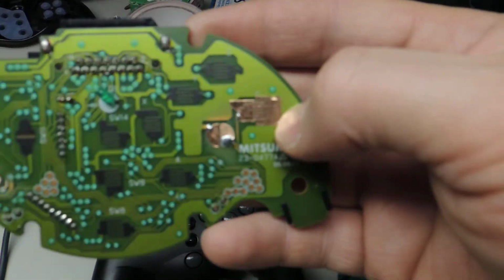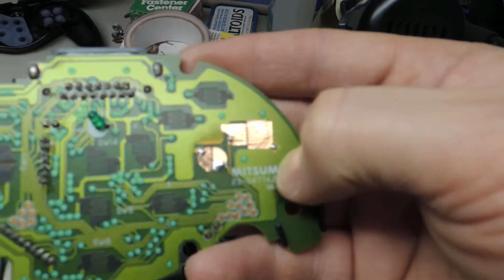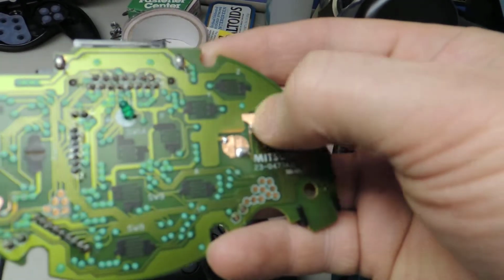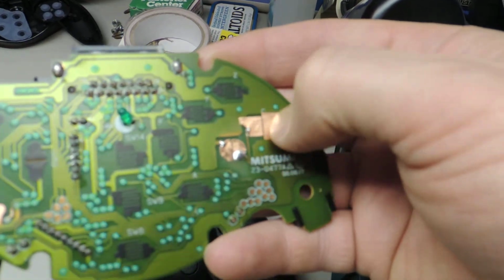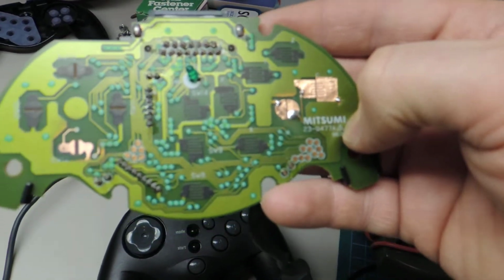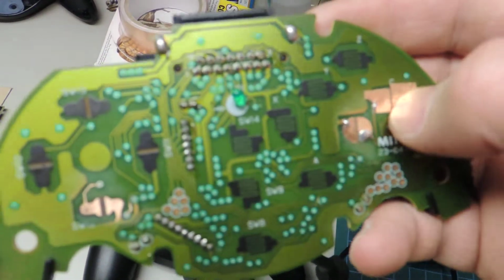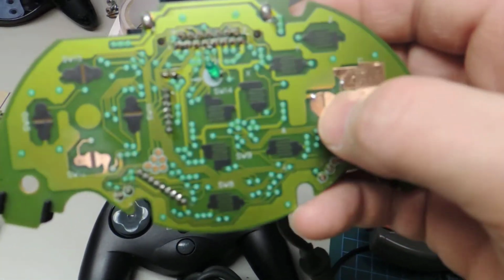The next one I did, I left the carbon traces on, put the copper tape, soldered it, just kind of used my fingernail to stick the adhesive down to the carbon pads, did it, and got the same readings. So the controller that I'm testing here, I actually went in on A, B, C, M, and start on this controller and did the same thing.